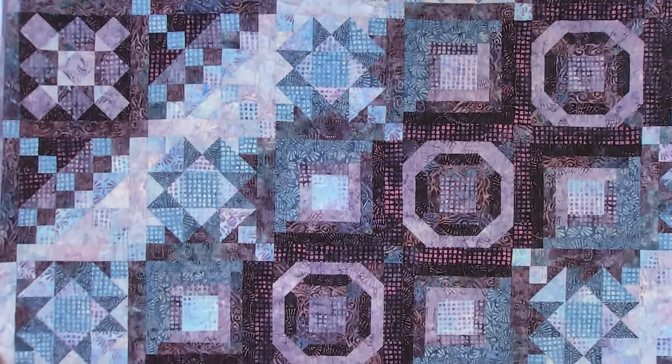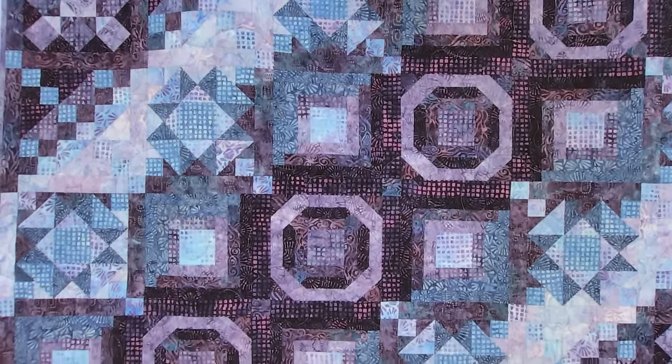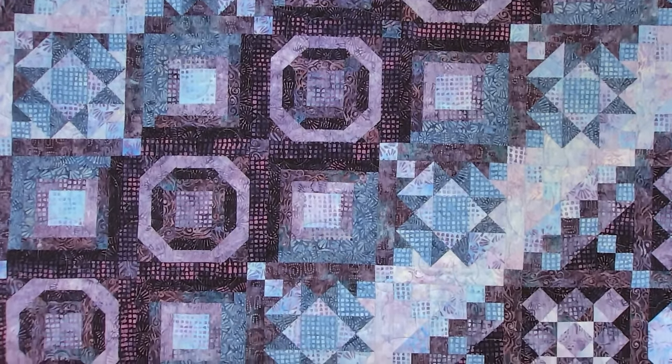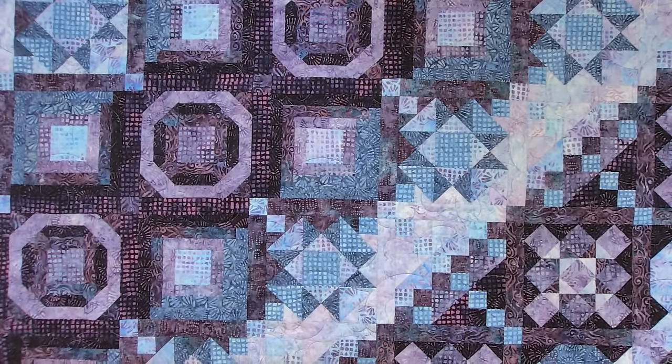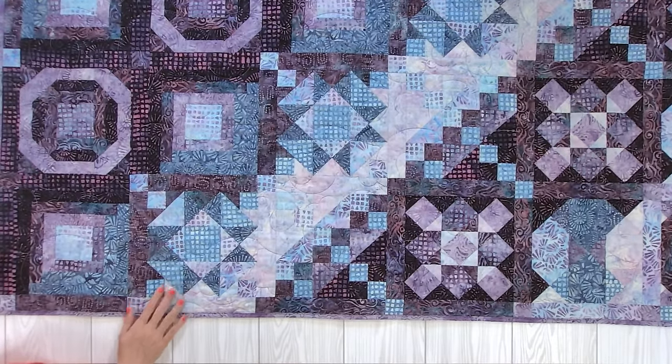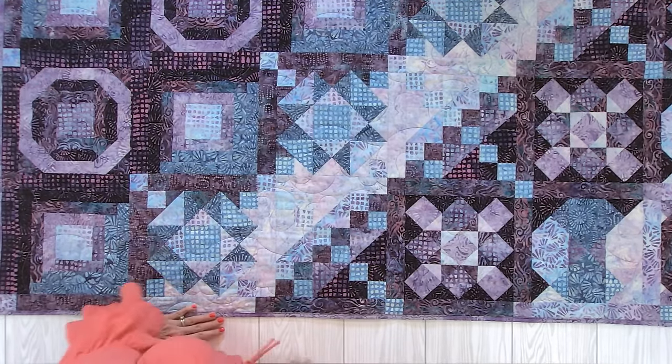Now, they didn't let us know who made this, so thank you to whoever made this, and thank you to whoever quilted this. I always like to give credit. I just don't know on this one. But I know you guys, you have been really encouraging me to step out of my zone, so I'm not making this, but it's here for you if you need it.